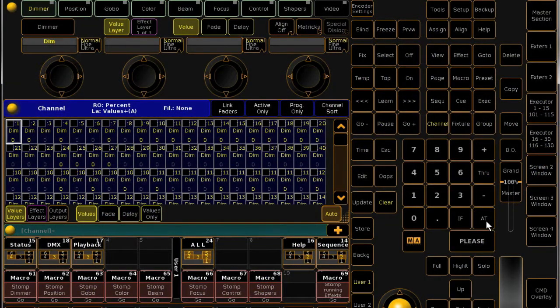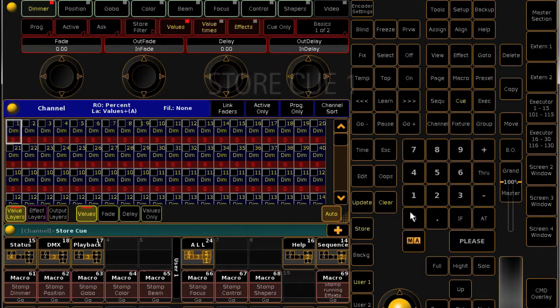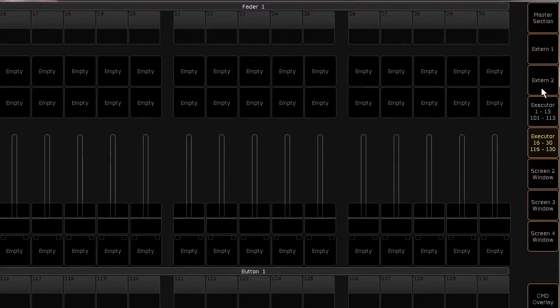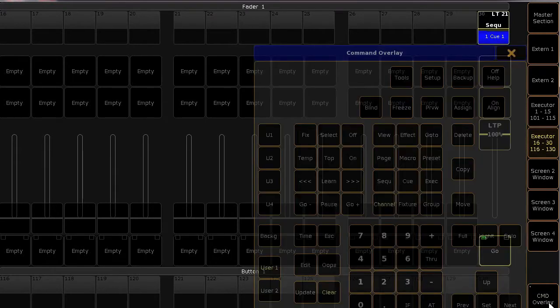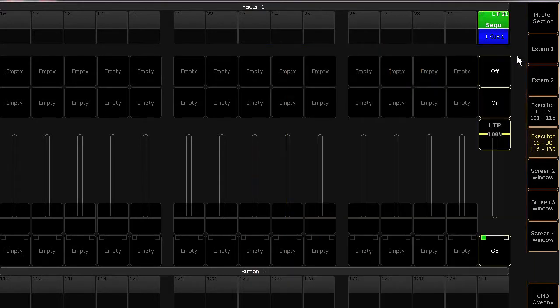We'll make the first cue in our sequence a blackout. Select every light in your rig and set its dimmer value to 0. Then press Store, Cue 1, and then a button above or below the fader where you want to store your main cue stack. To make continuing on easier, we'll press Select, and again a button above or below the same fader. This will make your sequence the selected sequence on the console. Now you're ready to continue programming your cues.